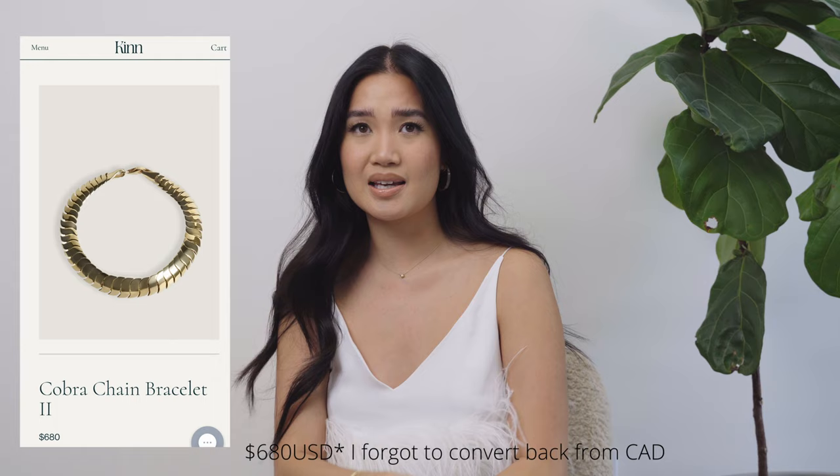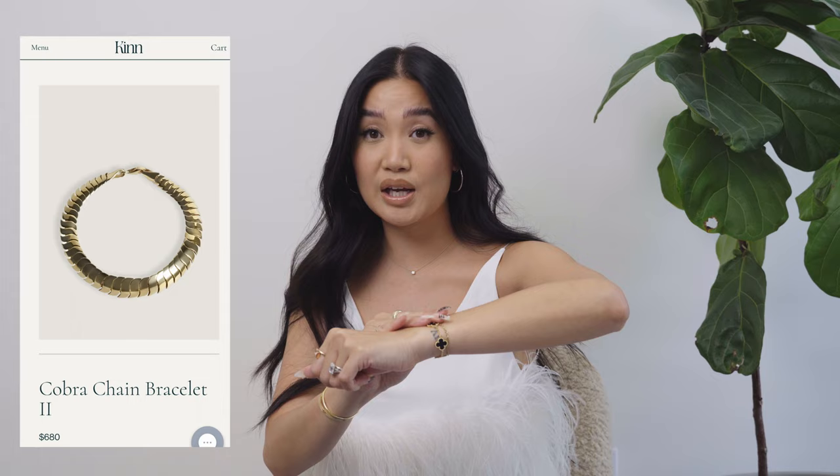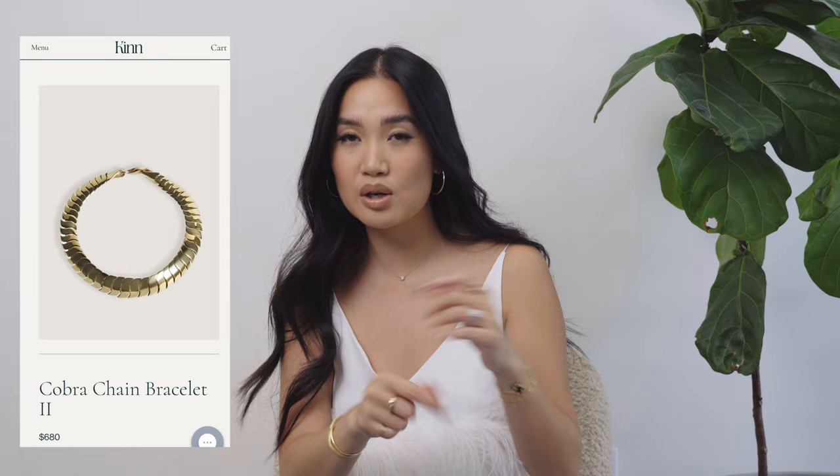This is 14 karat solid gold, yellow gold, and it comes in at a price point of $907, which is pretty good for what it is. It seems very large on your wrist and if it's solid gold, that's pretty good for the price point. When I tried on my friend's, it was a hefty piece of jewelry — not super light at all; you could tell this is solid gold for sure.